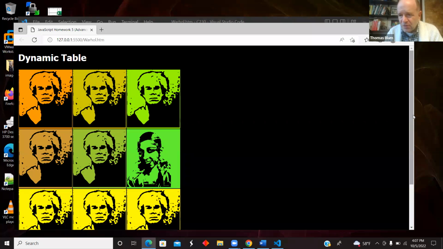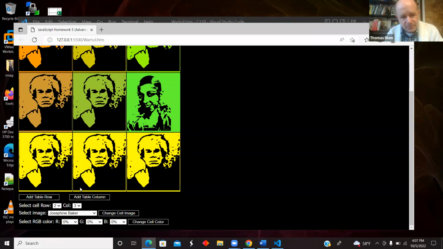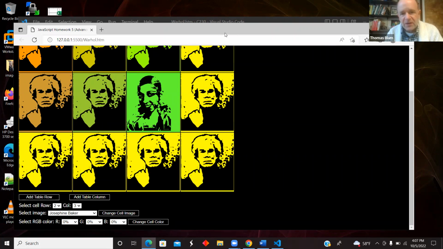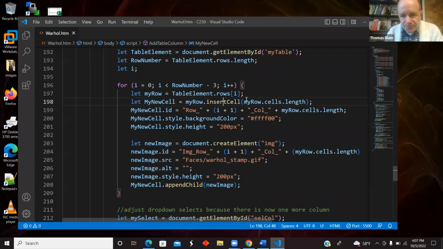So if I insert a column, it's just at the end here. Okay. And so there I was. I inserted the cell. I didn't have to worry about its positioning, so I just inserted it, put it on the end.